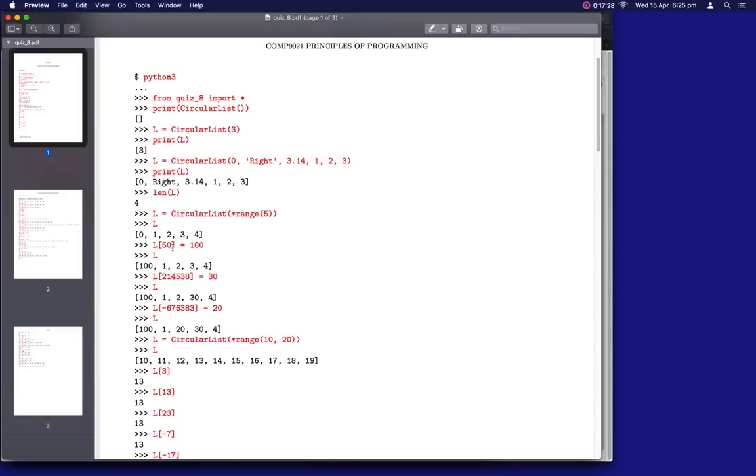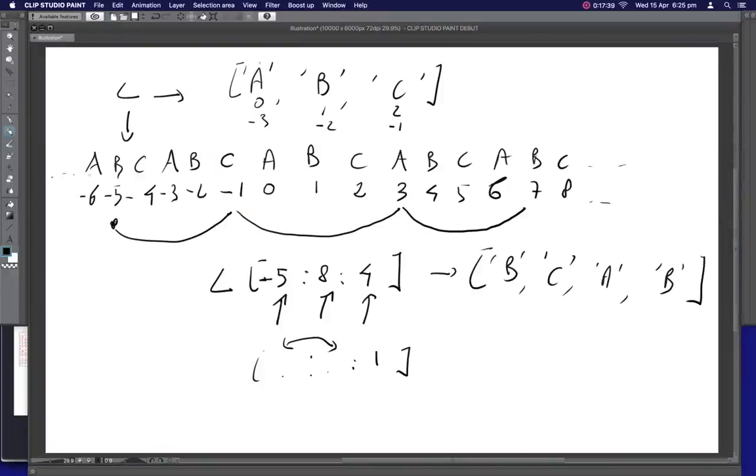So I can think of that as essentially modifying this kind of infinite structure at index 50.